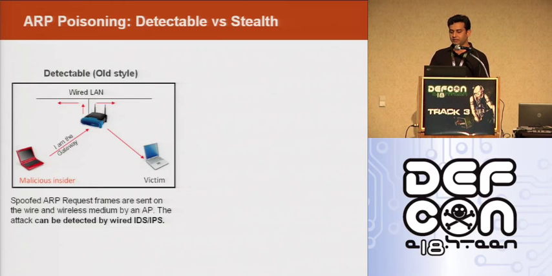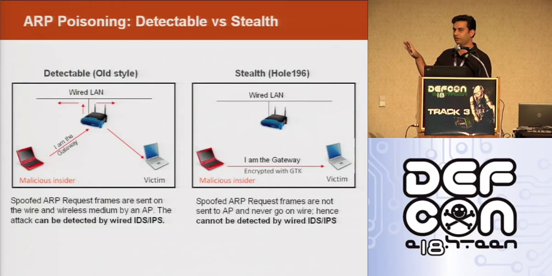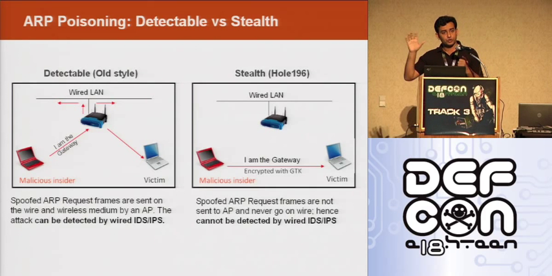Okay? But when the attacker is using this stealth mode attack, packets are directly sent by one malicious user to other Wi-Fi users in that network. Packets never go to the access point, and never reach the wired segment of the LAN. Right? Which means the footprint of the attack is limited to the air. Which means most wired IDS and IPS systems will not detect this, because the packet is not hitting the wired segment of the LAN. So without getting detected, the attacker can do a man-in-the-middle attack and steal private information of other Wi-Fi users in a WPA2 network. Okay?